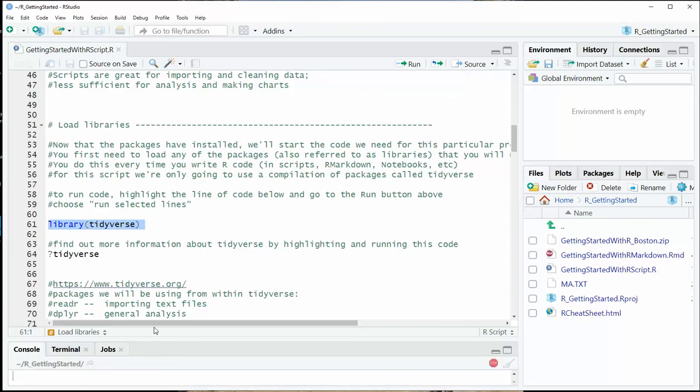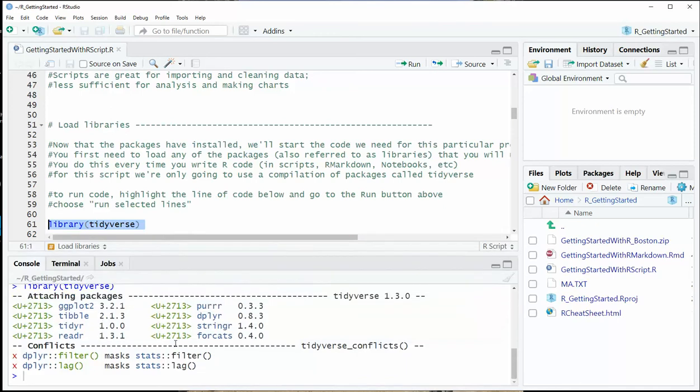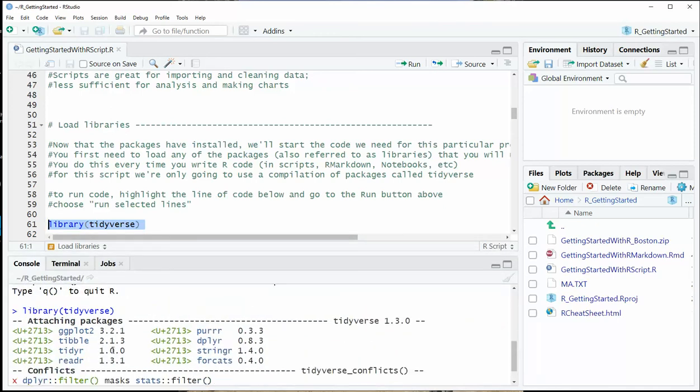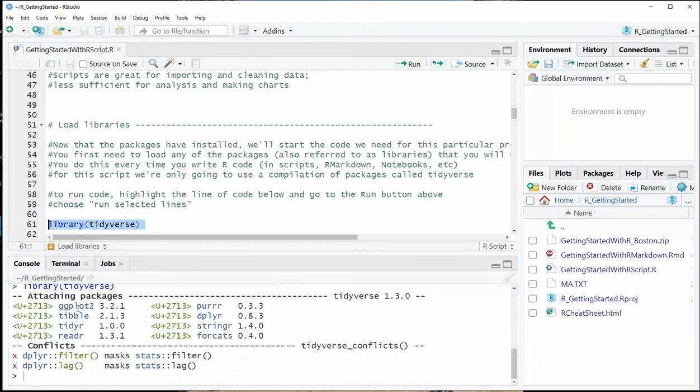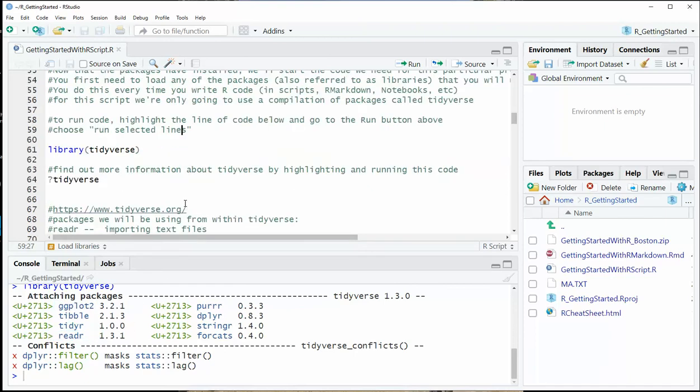And what's going to happen is it's going to show some stuff down here in the console. It's saying that it's loading Tidyverse, and it attached these packages: ggplot2, tibble, tidyr, readr, purrr, dplyr, stringr, and forcats. We're going to use a lot of dplyr today and a little bit of readr, and maybe a little ggplot.